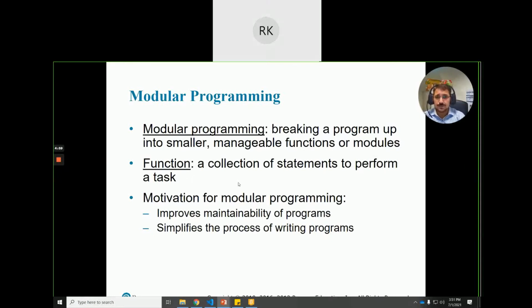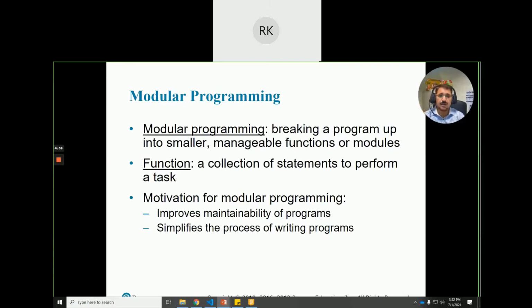So a function is a piece of code which can do some specific task for us, like a collection of statements to perform a task. The task may be addition, multiplication, division, sending a message, or calling a person.